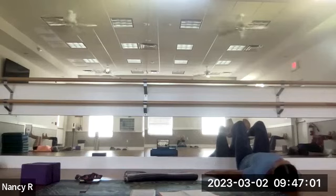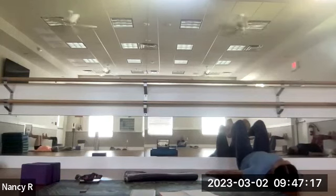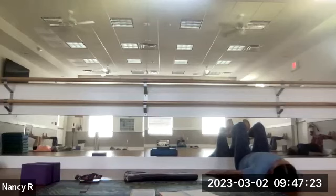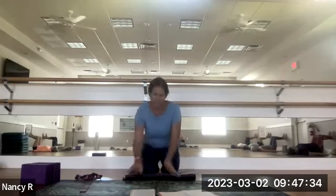Exhaling into cat. And inhale into cow. Hopefully feeling engagement in the lower abdominal muscles. Subtle, but it's there. Continue moving with the breath. Couple more rounds. Finishing up with what would be cat.